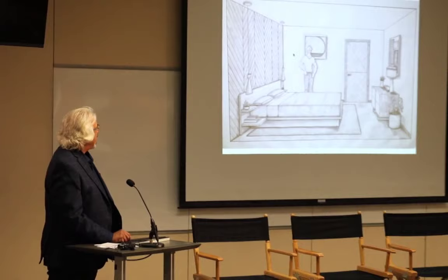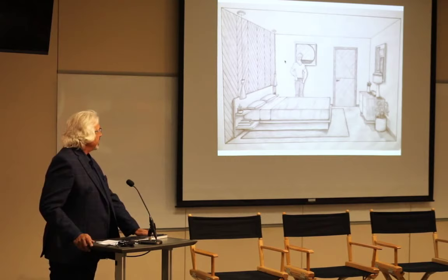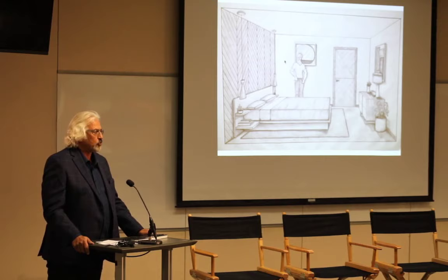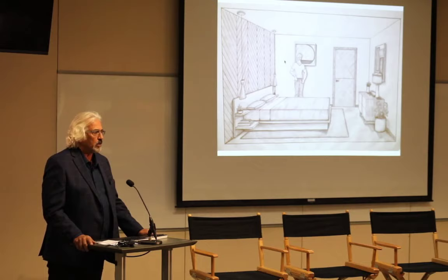After 12 weeks, you're at this level. After about 10 weeks, you're at this level. And when people are sitting in the classroom tonight and they're looking at this and going, I can't do that, I cannot do that. Well, the way I teach the course, the brain has two sides, a right and a left-hand side. And once we can train you to get into the creative thinking side of your brain, it becomes a very learned step-by-step process, and you get over that fear and that anxiety of drawing.